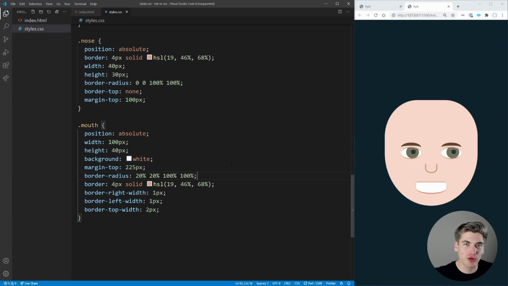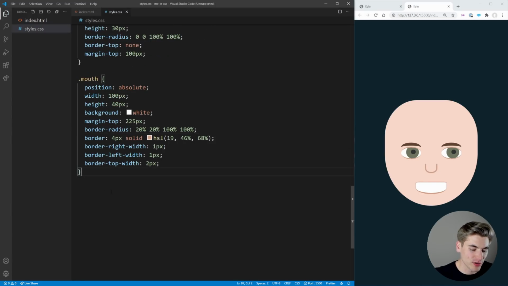So the next thing I want to move on to is actually the ears, because the hair is by far the hardest thing to style, and it's so much easier to style the hair once you have the rest of the face designed, especially the ears, because it really places where the hair is going to go on the head and how far down things like sideburns are going to go.